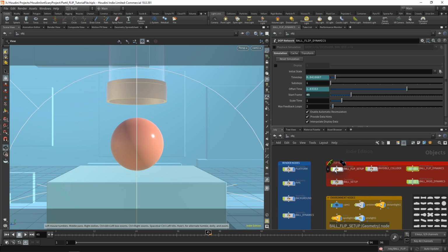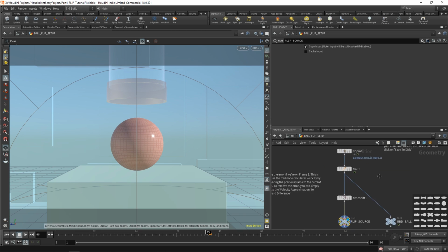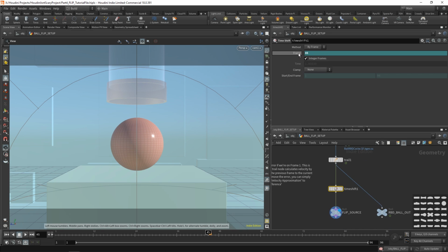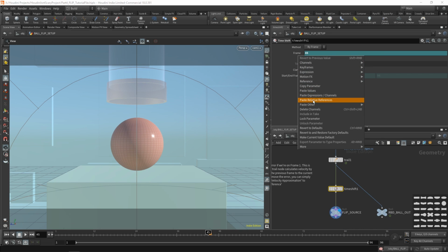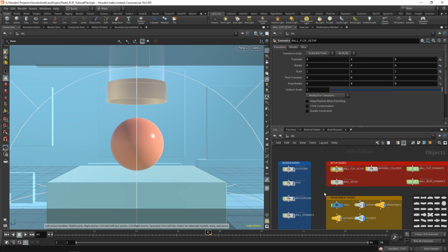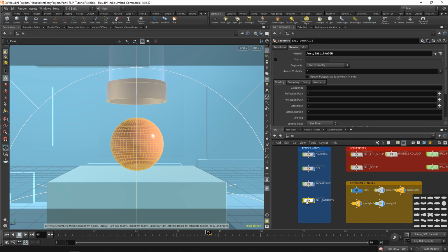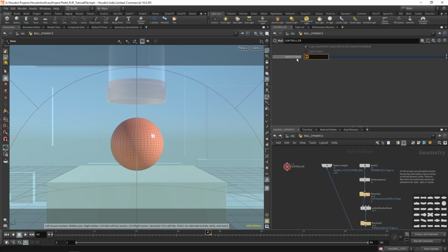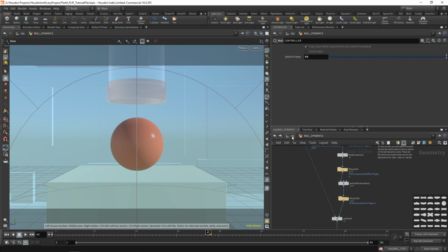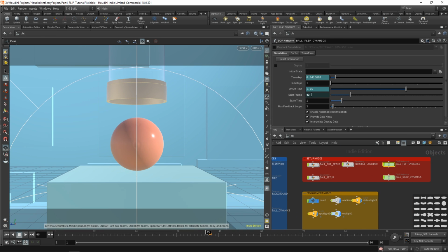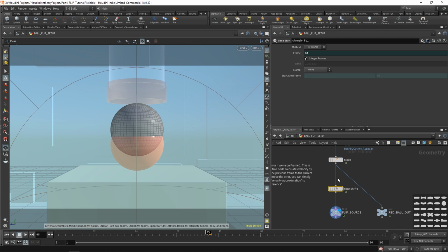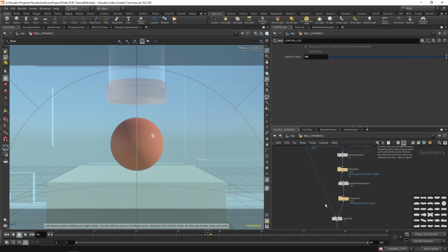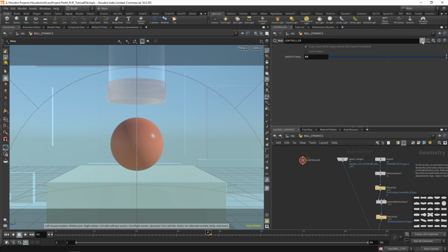Where else? Well, we can use it in our ball flip setup. Over here on our time shift node, we can paste it over here. Paste relative references. And now, if we had to change it on our controller to say 44 or 43, then you'll notice that it changes it everywhere. It changes it over here, and it changes it over here. So that's really cool, because then you can also link up other things like your particle separation.